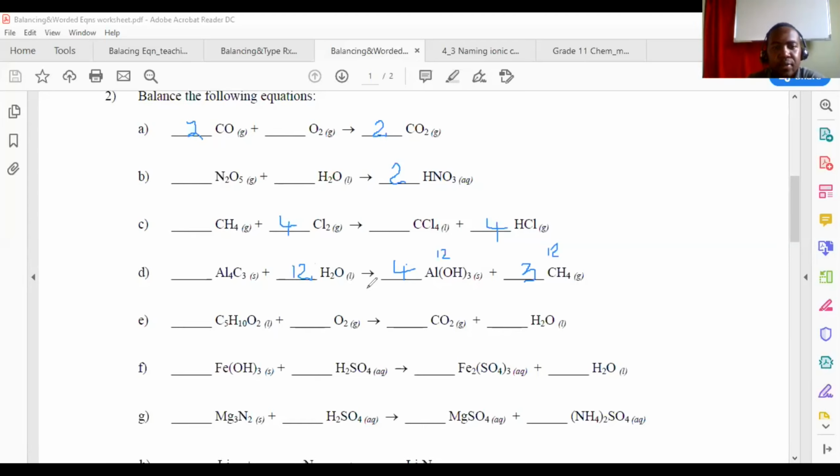Right? So the only thing left is our oxygen to ensure it's balanced. So here we have 12 oxygen as well. So 3 times 4, so that's 12 on our product side. And then on our reactant side, it's 12 times 1, which is 12. So therefore, it's balanced now. All right, so that's how I normally balance equations. Move from the metals, then hydrogen, then your non-metals. So we should be able now to balance any equations that would be needed.